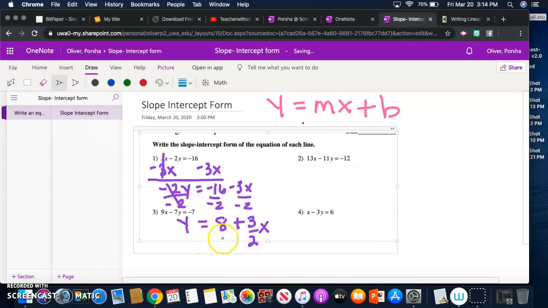Well, if you look at this equation, you can notice that it's slightly different from y equals mx plus b. That is because the y-intercept is coming before the slope, so all you have to do is simply move that around. And you're going to get y equals 3/2 x plus 8. So the final answer is y equals 3/2 x plus 8.